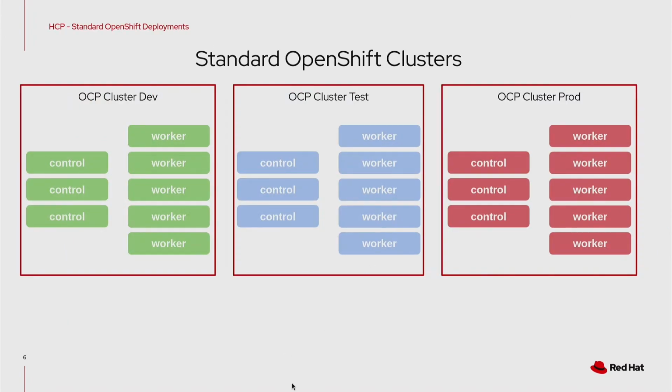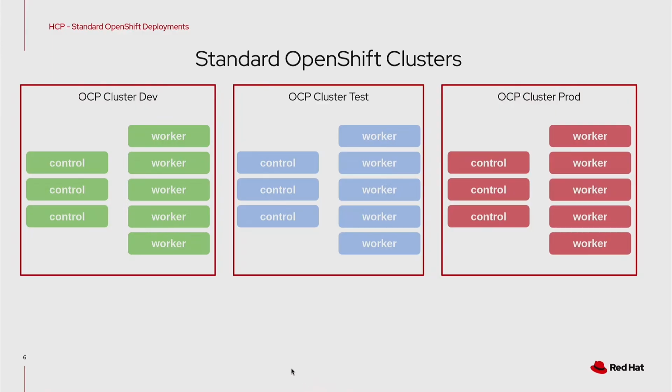So here's an example of a customer environment where they've got basically 3 bare metal OpenShift clusters. They've got a dev, test, and a prod environment. And you can see that each one is set up identical to each other for simplicity's sake in demonstration here. And each of those is basically 3 control planes, and then we've got 5 bare metal worker nodes. So the total is 24 nodes here.